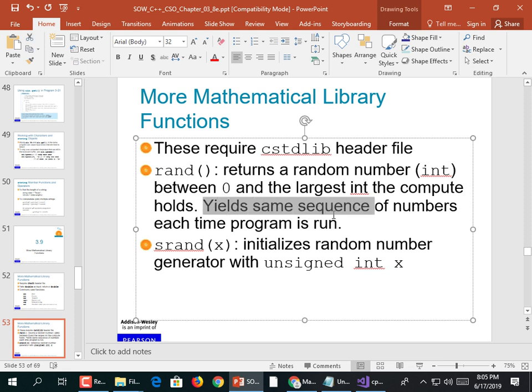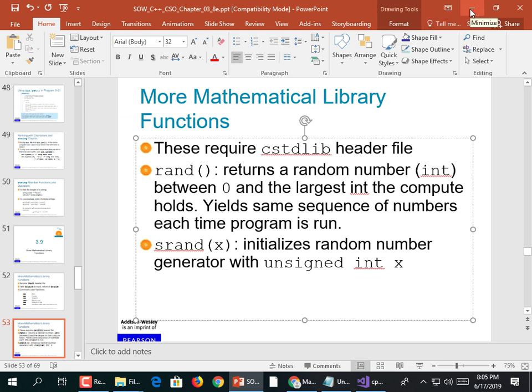Unlike most languages, it's not a self-seeding number. Seed means starting off at a certain value. Random is actually what's known as a pseudo-random function. It will generate the same sequence of numbers every time given the same starting point. It's just a fact that computers don't really have a way of calculating truly random numbers, and I don't know, maybe quantum computers do or something strange like that, but they have to have a mathematical formula to generate those random numbers because they don't have a little die rolling machine inside there to roll the dice in order to get it to work.